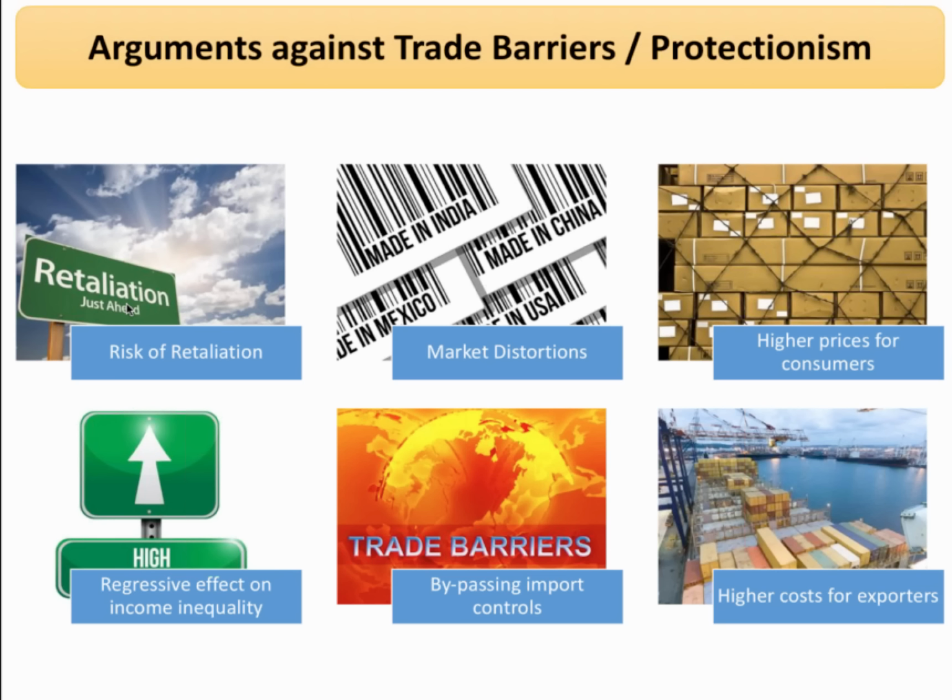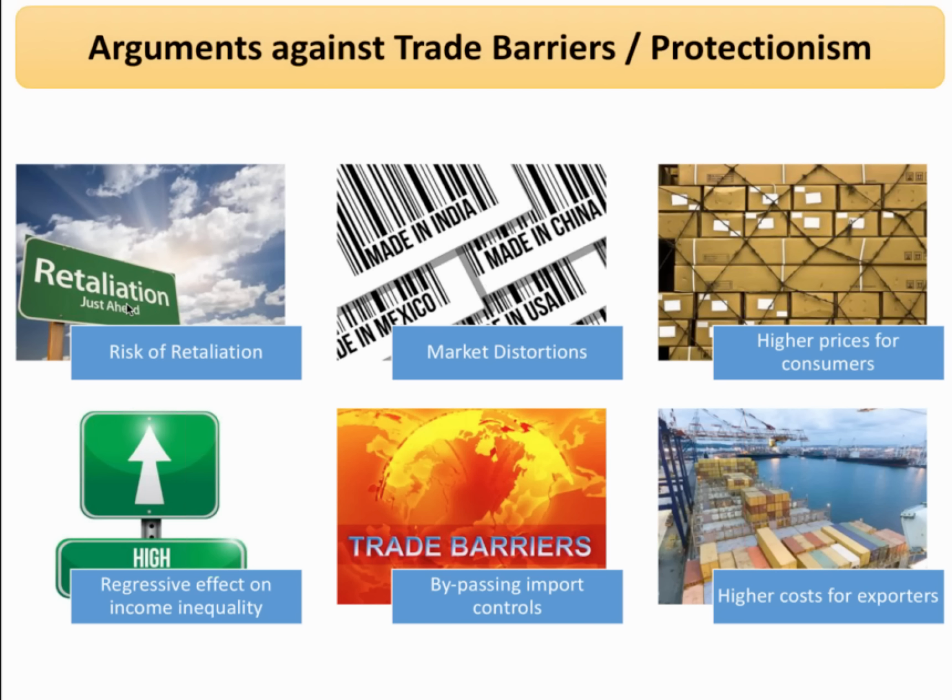On the other hand, it's important as part of the evaluation to think about the arguments against trade barriers. And this is where you can bring in some relevant game theory to your A2 analysis. In particular, the risk of retaliation by countries affected. The arguments that subsidies and tariffs actually distort the allocation of resources and lead to market prices not fully and fairly reflecting comparative advantage. Ultimately, of course, tariffs and quotas create higher prices for consumers, and so we could then talk about the impact of higher prices on income inequality and the real incomes of poorer families.